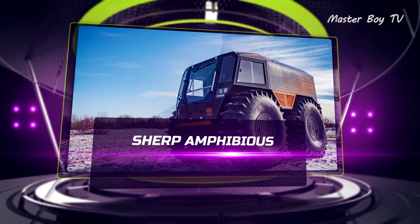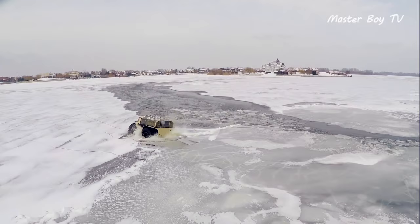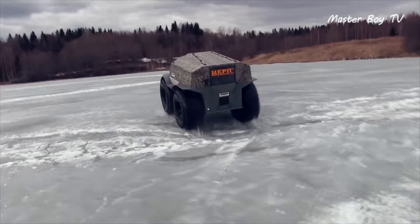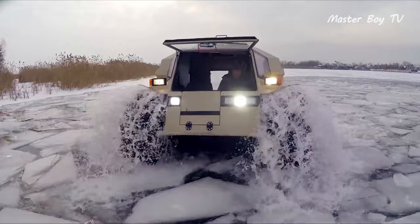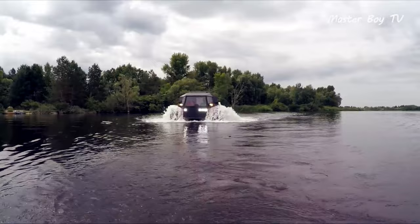Sherp Amphibias. The Ukrainian Amphibian maker is well-known for its compact ATVs, which is why it's established a footprint in almost all the major markets around the world. The Sherp rides on gigantic 63-inch wheels and has special tread to allow the vehicle to traverse through the most challenging trails with ease. Despite the overall chunky appearance, the ATV weighs in at only 1.3 tons and is powered by a small but potent four-cylinder diesel engine that enables the versatile vehicle to touch a peak speed of 45 kilometers an hour.